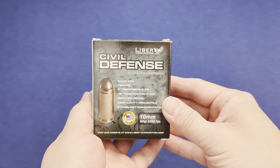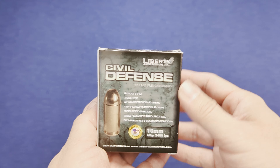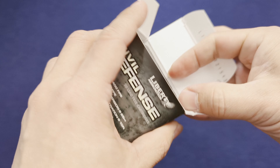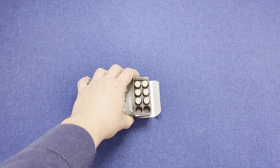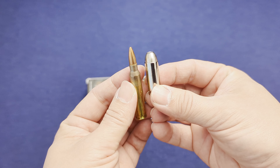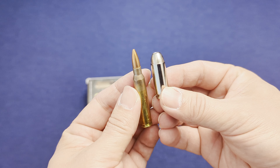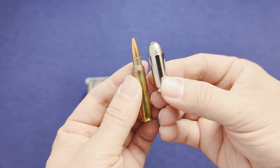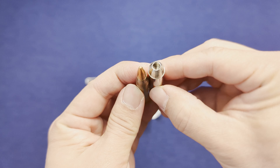Let's talk about this Liberty Civil Defense ammo. From the specs you would think it's almost comparable to a 5.56, but it's really not. I would do some ballistics and penetration testing, but that's not really my thing — what is my thing is study and analysis. Let's compare a 5.56 cartridge to the Liberty Civil Defense. Similar weight and velocity, but this is a .22 caliber bullet and this is a .40 caliber bullet. You can see how much bigger the 10mm is, and it's also a hollow point, more or less.